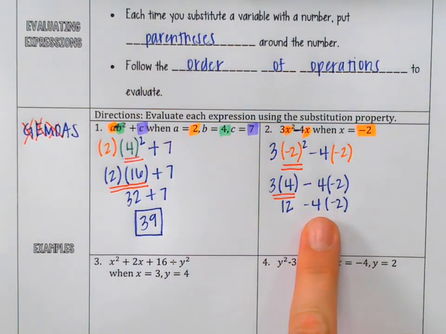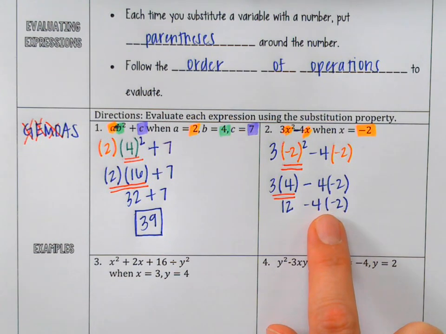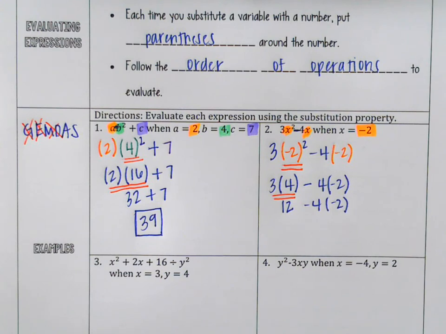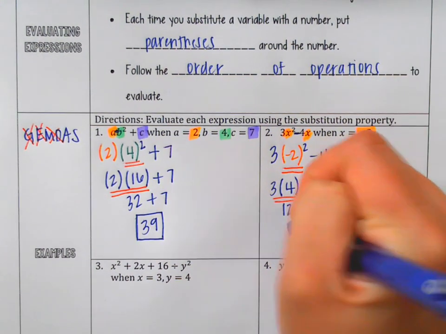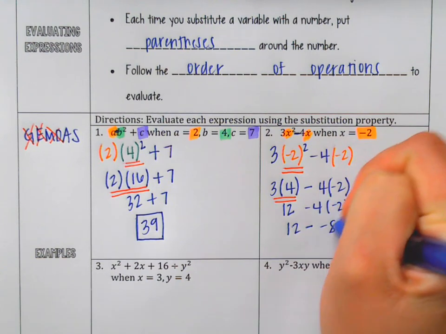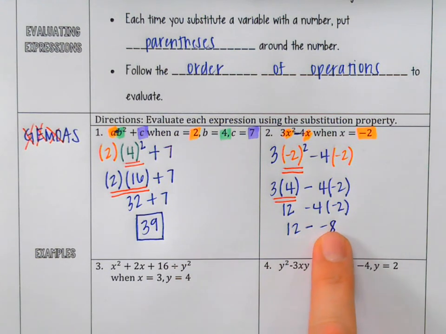And then we go multiply here. They're right next to each other again, or one's in parentheses, one's not. So that's another indicator that we're multiplying there. So I'm going to ignore this minus for right now and just do 4 times -2. 4 times -2 is -8. So it's a minus and a minus.